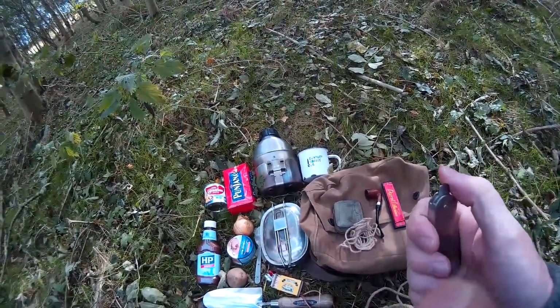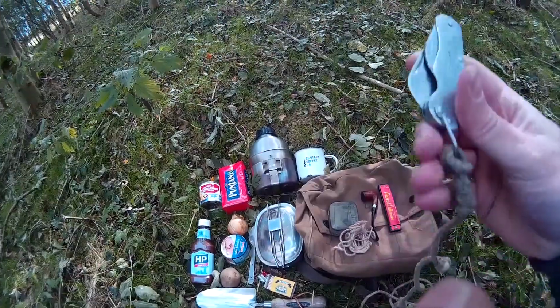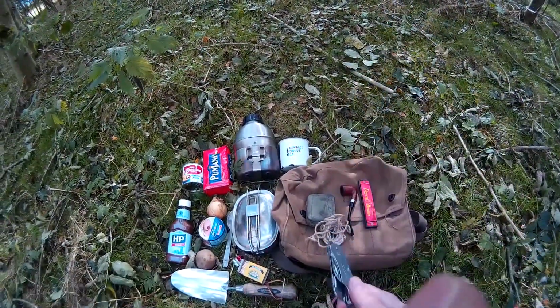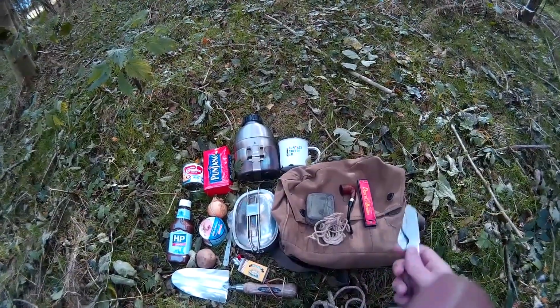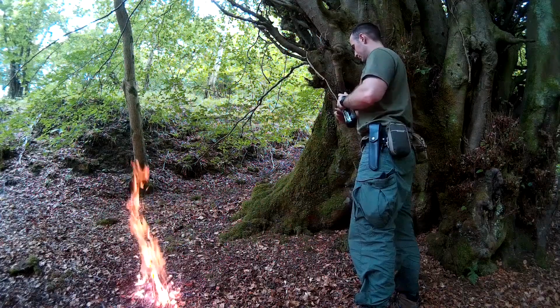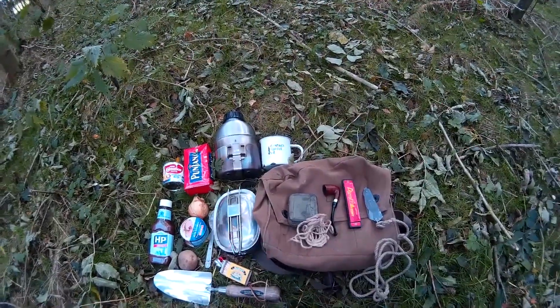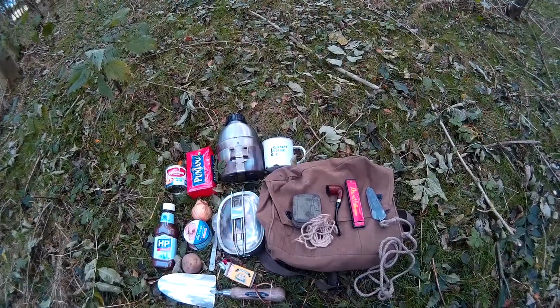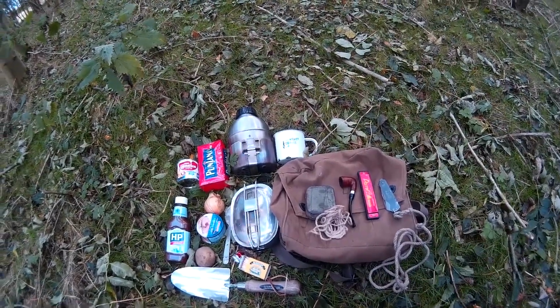There's a flat-headed screwdriver there, and it comes on this rope lanyard, which is pretty cool. I like it for when you're out having a bottle of beer in the forest. You can hang it off a tree and it's your bottle opener. It's a bit old school looking, but they would have had a similar jackknife, as they would have called it. They would have had them in the First World War. It would have been one of their tools, and obviously their bayonet. So yeah, that's what I'll go for today.